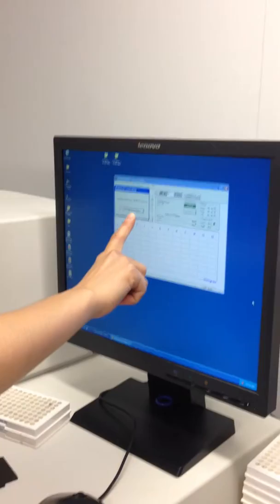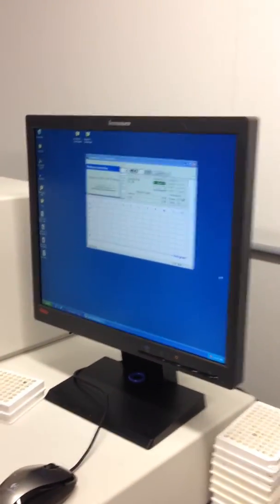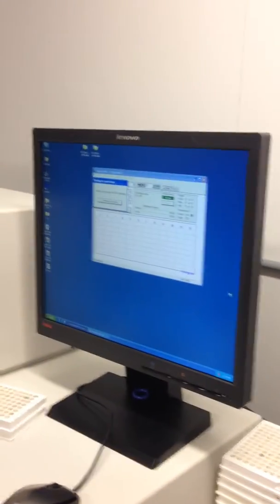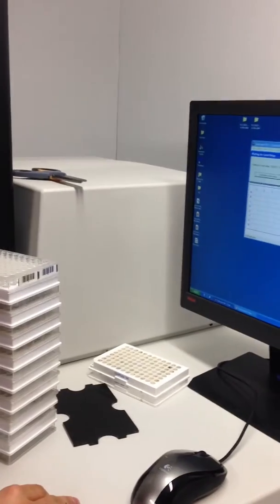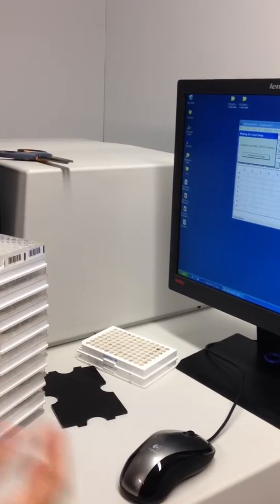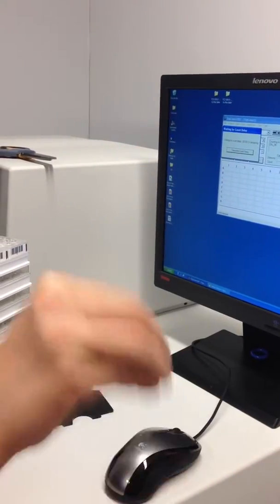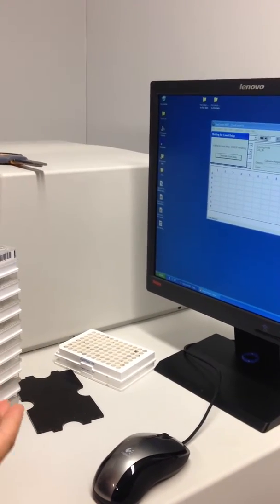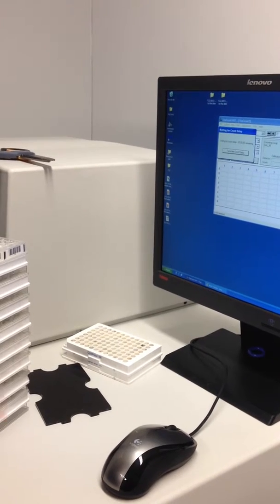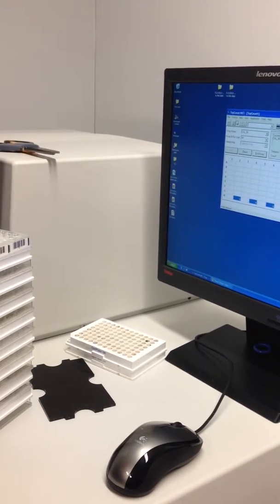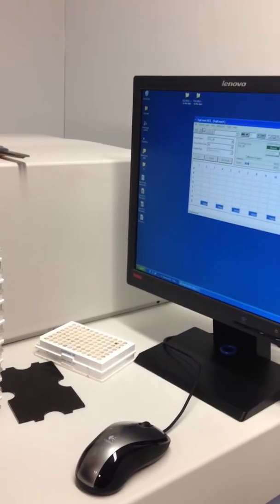If you notice here, by the way, we have the assay set up so that it delays 1 minute before reading any plate. I don't know exactly the science behind it, but all I know is that there is something called, I think, autobioluminescence, which is just as a result of light in the room and not necessarily as a result of the chemistry that's going on in the plates. And so what we do is we do a delay so that all this autobioluminescence dissipates first, and then we take a reading. And that will take more accurate readings and eliminate some noise. That's the best way that I can describe it.